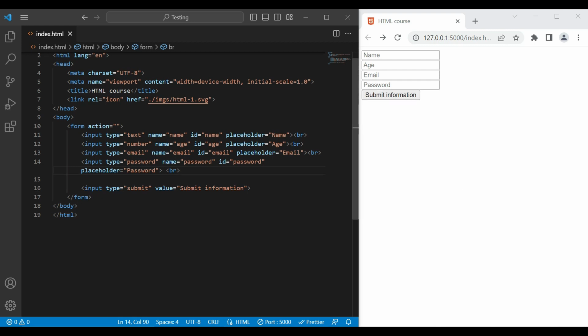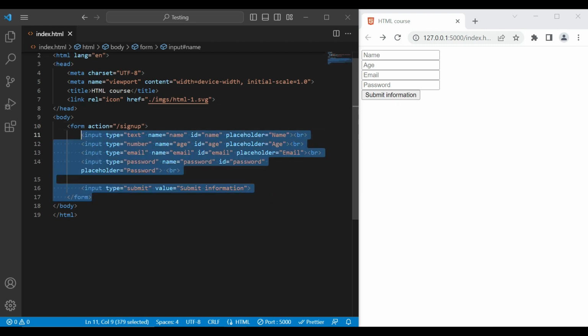So this input type defines, of course, a button for submitting the form data to a form handler. And for this, you need to set your action attribute right here inside of the form. Here, the action attribute defines where to send the form data when a form is submitted in an HTML document. Actually, this is a URL path, sometimes where you're going to work with the server, Express.js, Node. For instance, let's say that this is a sign up form. So please send this to my sign up URL, my path.